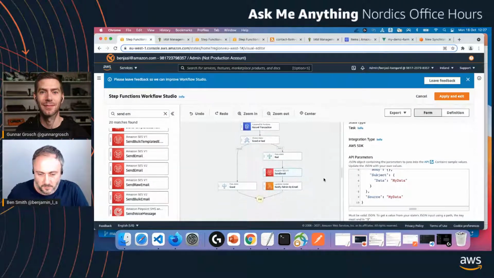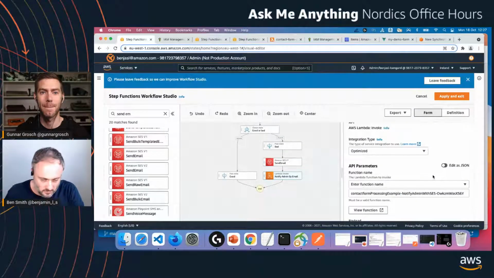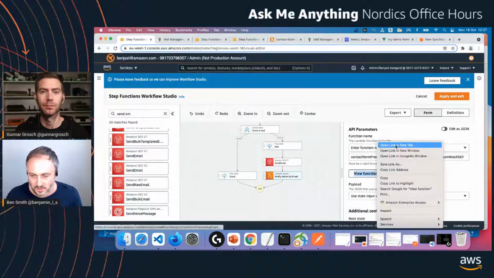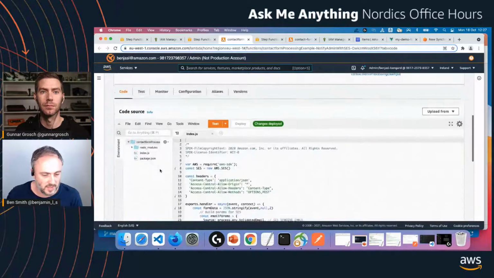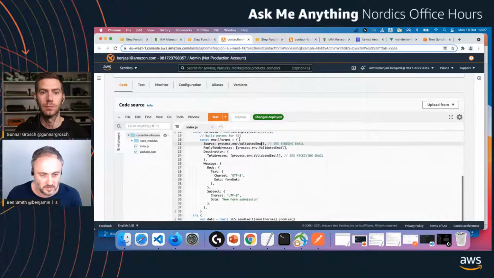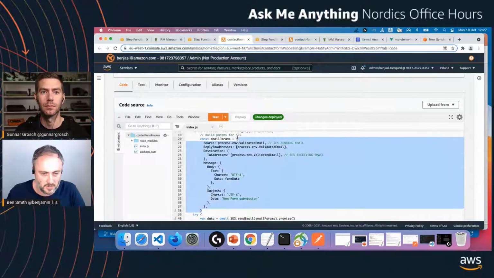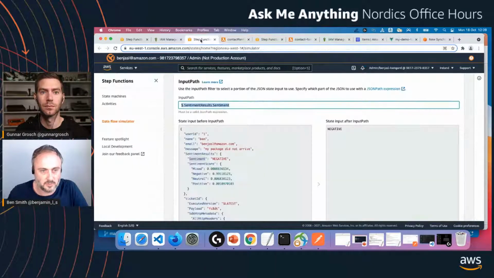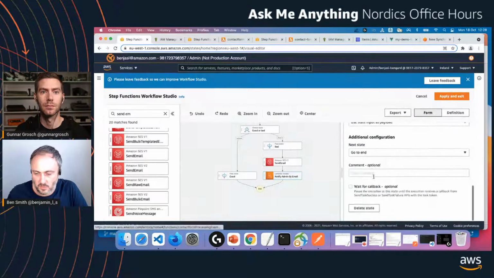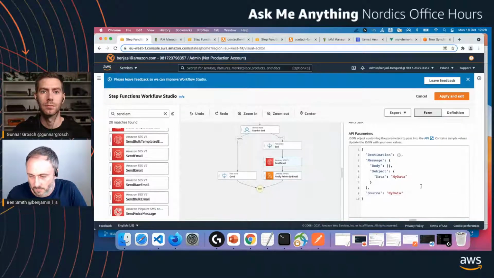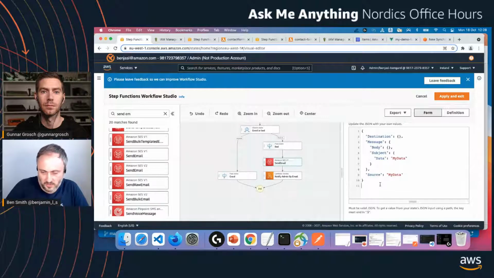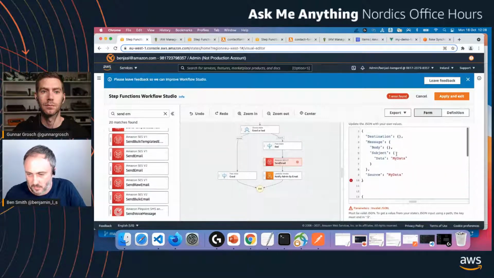Yeah. So the best way I tend to replace these Lambda functions is by actually drilling into the Lambda function itself, because that always seems to be the easiest way to see what SDK parameters I was using, right? So this one's got quite a lot in here. This is the parameter object. And what I'm going to do is paste it below here. So that's the sort of default object that the Step Functions console gives me. And I'm going to try and map this onto the default object, right?